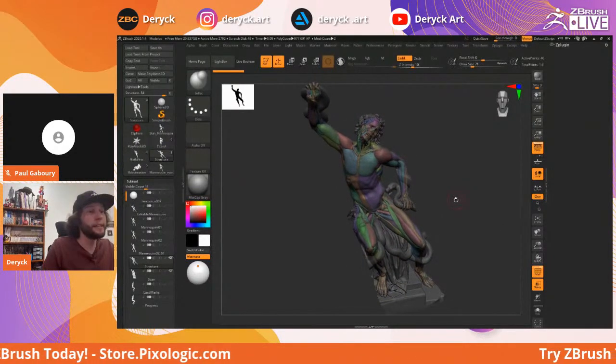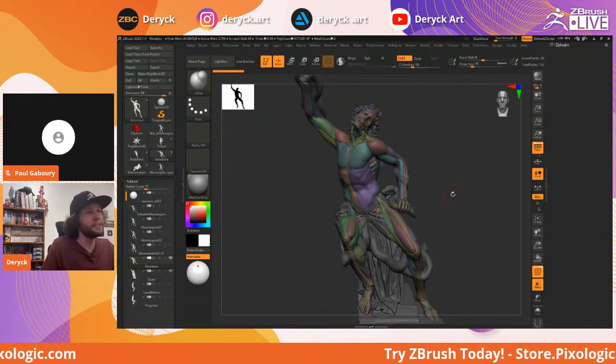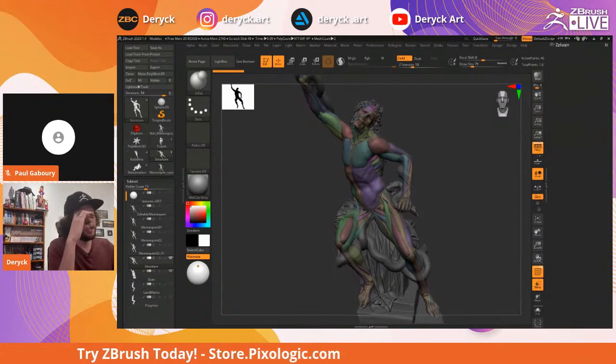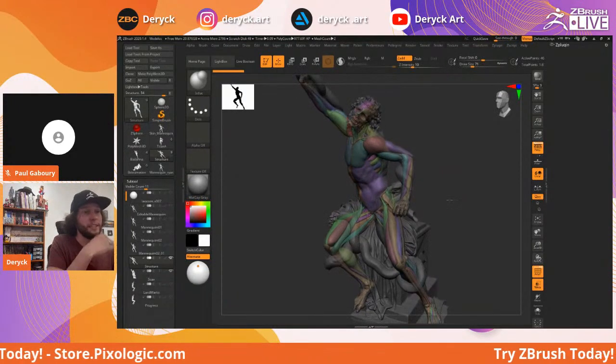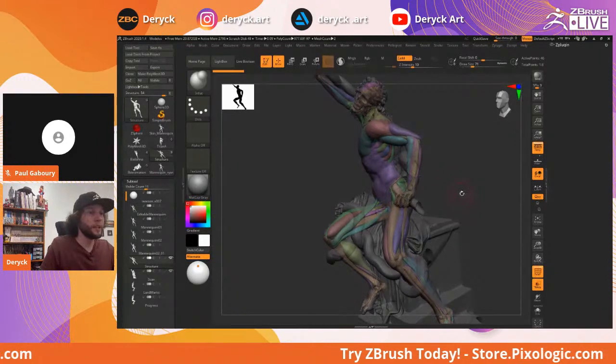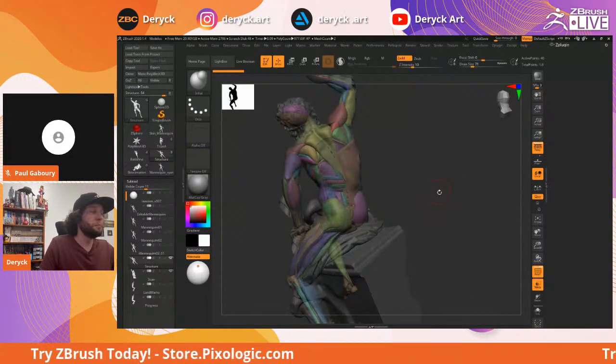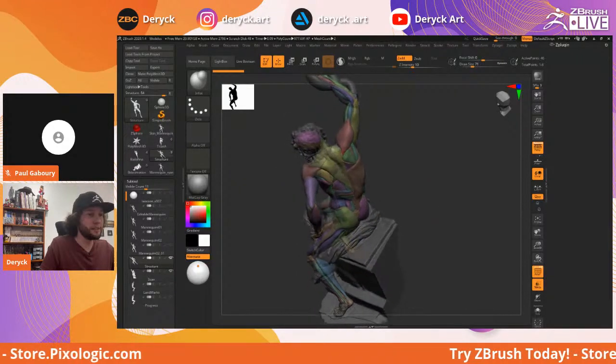And okay, now I have this X-ray vision of this classical sculpture from the Hellenistic era, Laocoon. And I can see where the muscles are and the bone landmarks and all this kind of stuff.